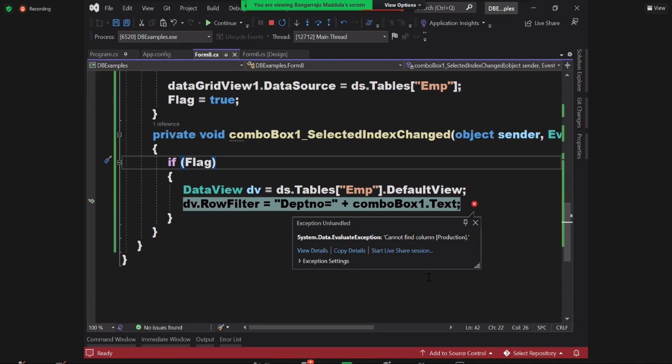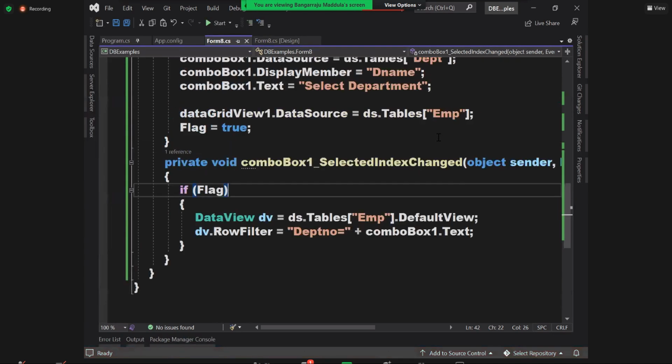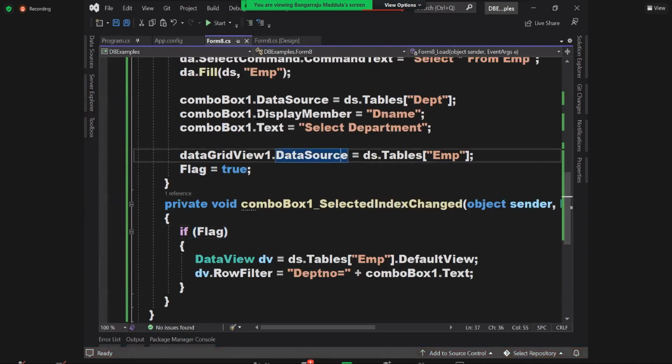Okay, search will work based on the number. But number is not descriptive. Client doesn't want to see the number. To resolve this particular problem, we are provided with an option. What is that option? You bound the table first and you said the display member is equals to a column name. Display member is equals to a column. That is the column that is shown to the user.